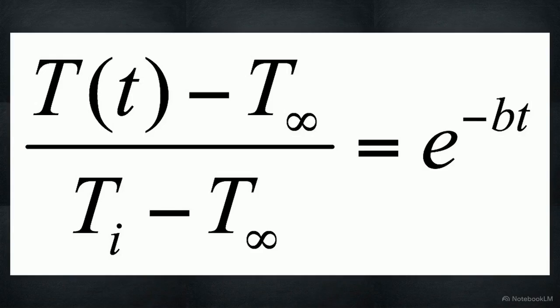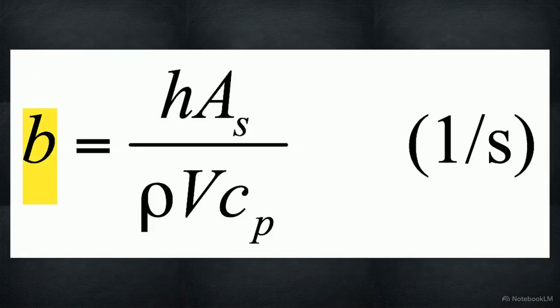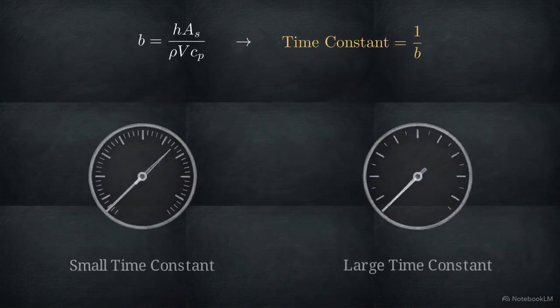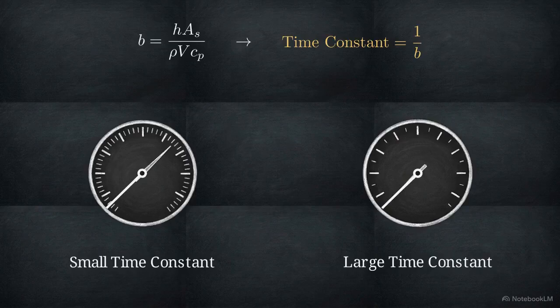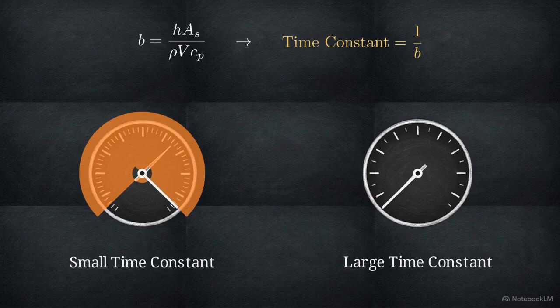This exact formula is lumped system analysis, a recipe for predicting future temperatures. If you focus on the left side, this chunk looks at the starting temperature gap between the cold object and the hot oven air. Moving to the right, this new equation defines the letter B. This represents the material's unique thermal speed limit, built entirely from its physical properties, like mass and density. If we flip B upside down, we get the time constant. Like the two dials you see here, this acts as the object's personal internal stopwatch. A small time constant means the object absorbs heat rapidly, while a large one means it fills up slowly.